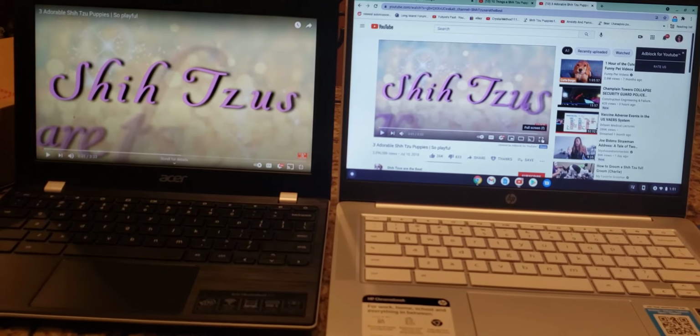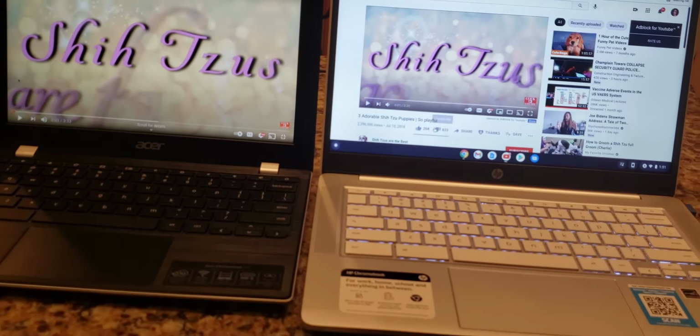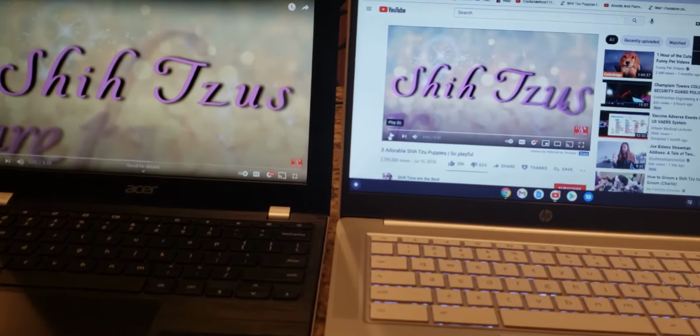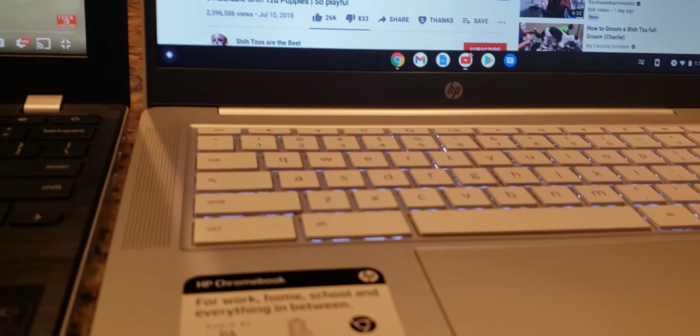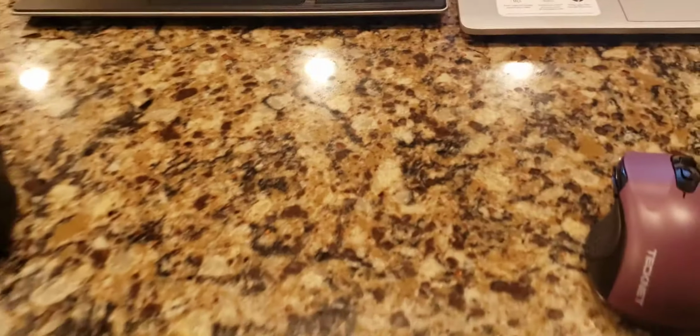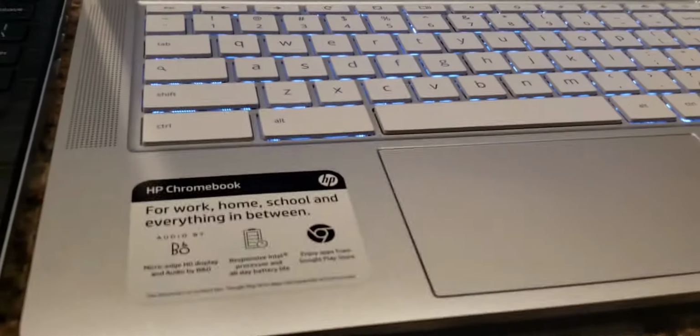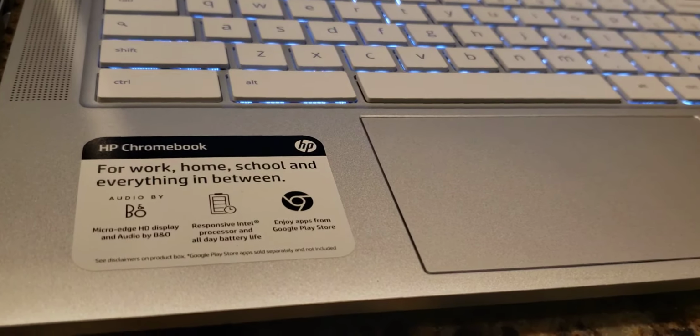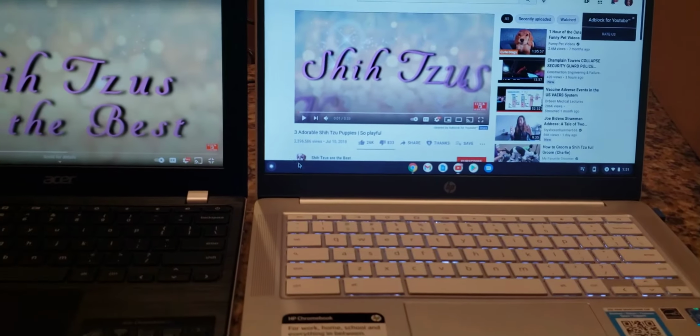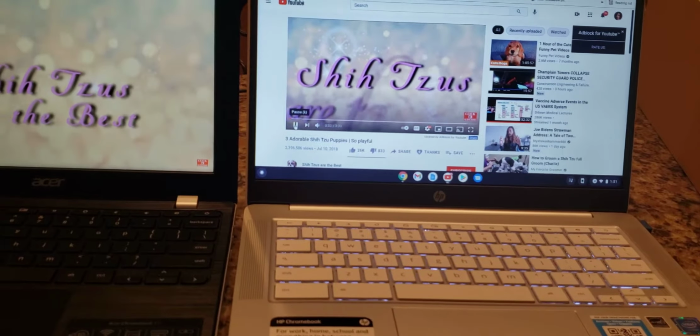All right, so let's check out both of the videos, and I'm going to try to do this and sync this at the same time, so bear with me. I have mice connected to it, so we're going to try to connect this at the same time and get going. All right, oops, well, I couldn't sync it, of course.